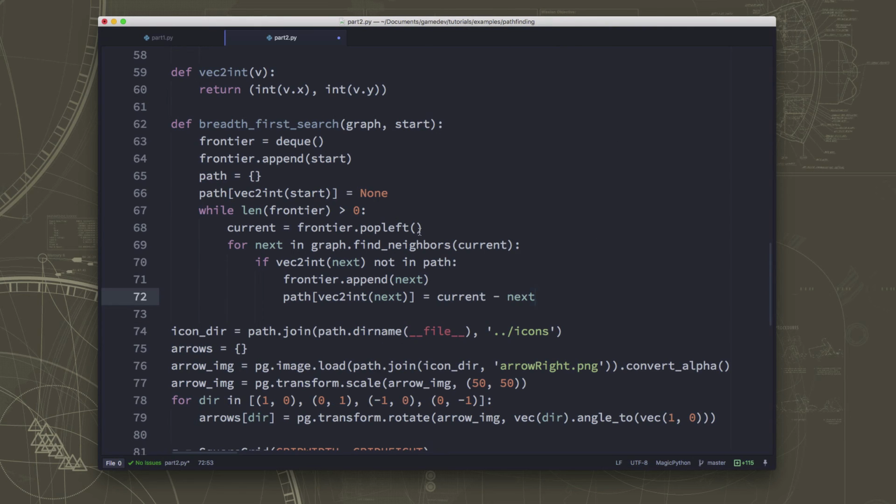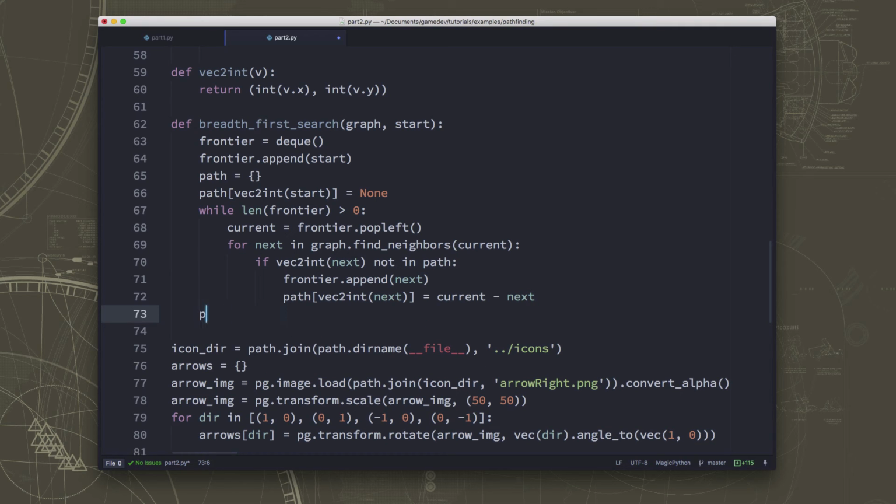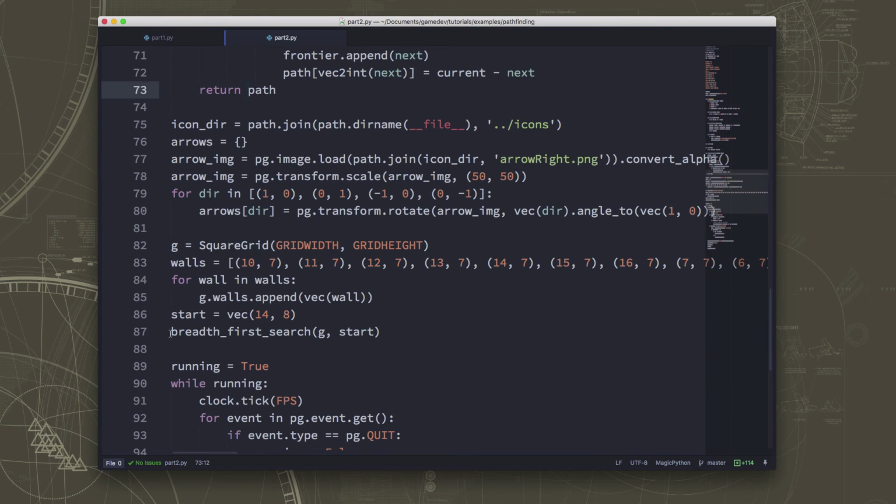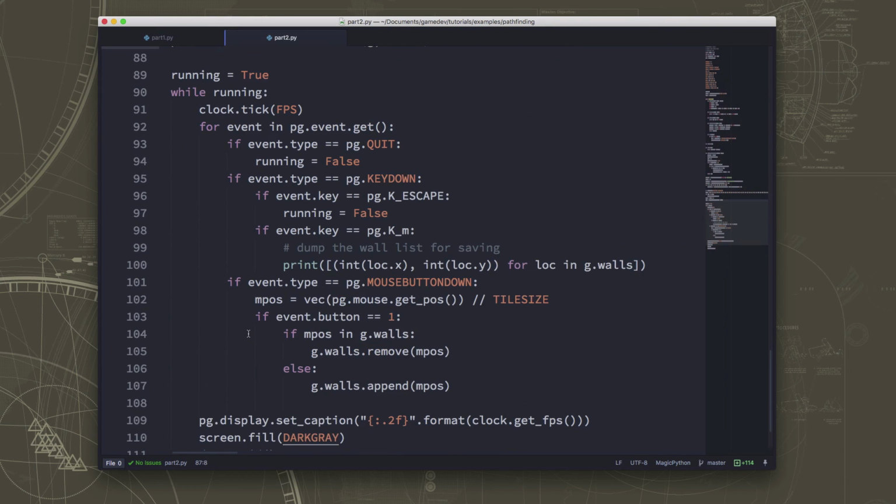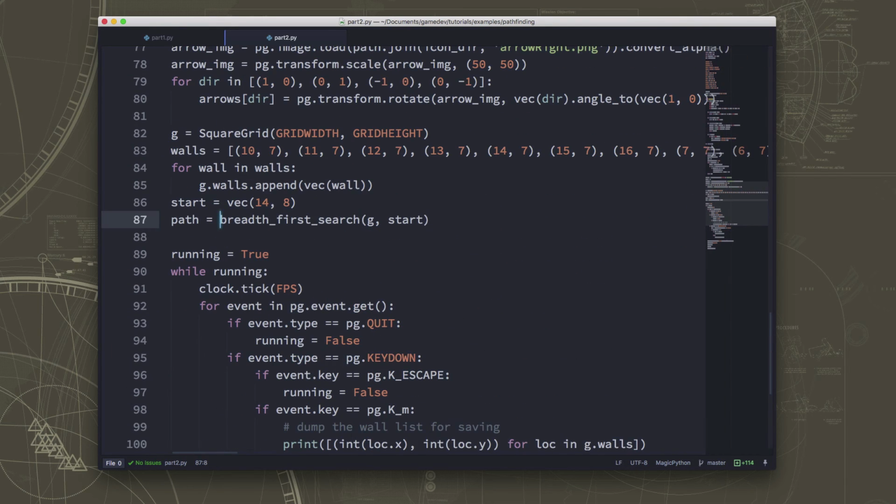Okay, and so let's visualize that. So what we're going to do is we're going to return that path. So whenever you run the function breadth first search, you're going to get back the path. All right, so path equals that. So we have our path, we have all our vectors, we just need to draw them.